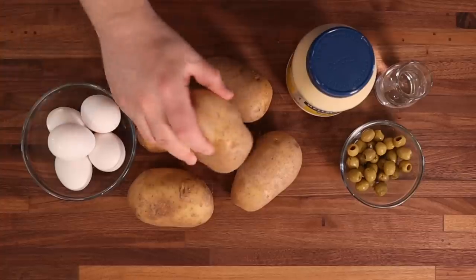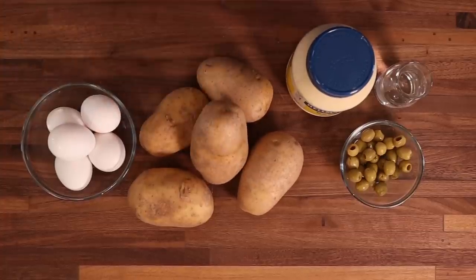Let's talk about potatoes. I like a yellow potato or Yukon gold potato. I do not want to use red skin potatoes for this — I feel like they have too much moisture inside and I don't like the texture the salad has. I also don't like to use a russet potato because they feel a little dry, they tend to soak up a lot of mayonnaise, and they kind of get crumbly. Get yourself that nice happy medium.